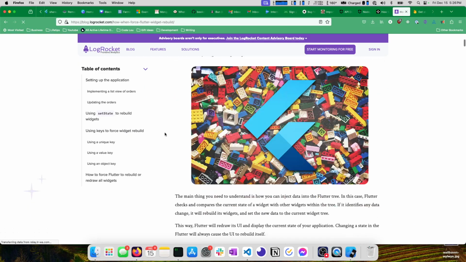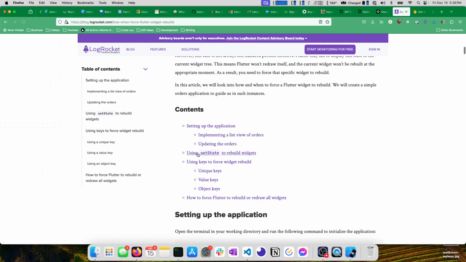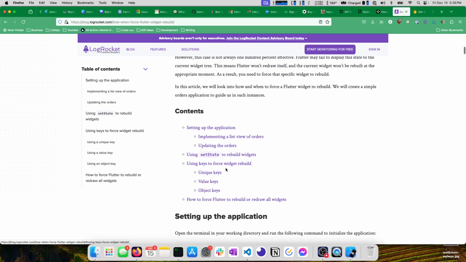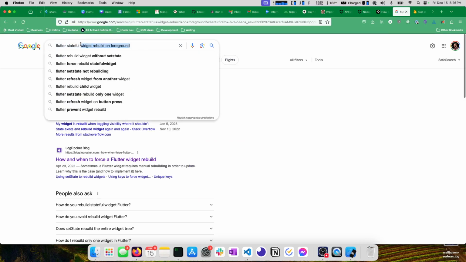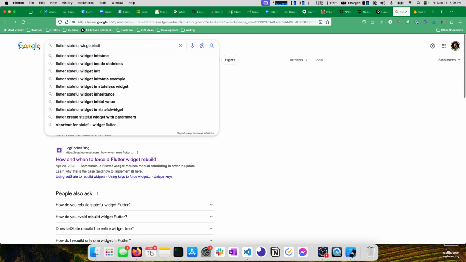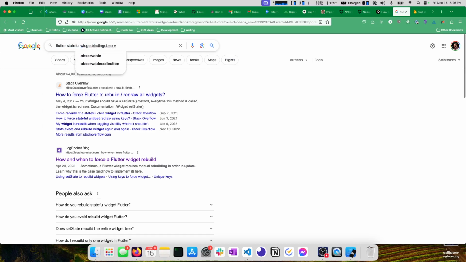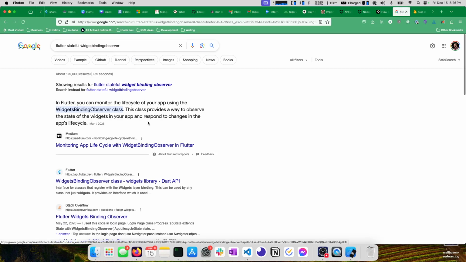I think we want to do a widget binding observer, but it's been a little while. Set state, yeah, not what I want. Flutter widget binding observer. Monitor the lifecycle of app using the widget's binding observer class. Okay, let's take a look at that.